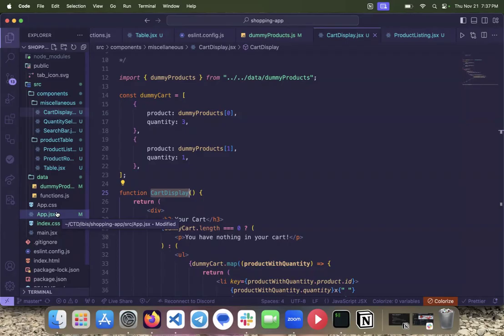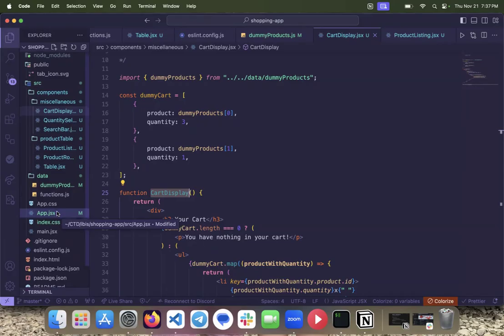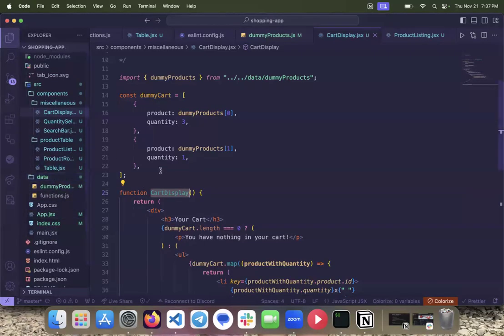If I were running a database, I would expect that to be running on a backend server somewhere. And that would be one way to persist my cart. So if I add some things to my cart, maybe I'm actually representing someone's cart in a database. And then when they next log on, whatever was in their cart, I can pull that from the database. That's probably overkill for our purposes. I think it's enough to say this cart exists on their computer and it's keeping track as they go through our website. And when they go back onto our website later, for now, it's fine to clear it away.